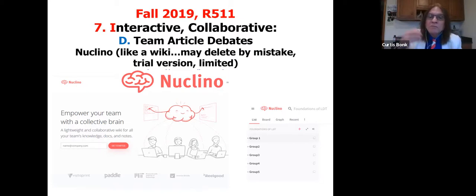My students and Mena's students took on roles of the people they read about using Nucleino. Nucleino is free. It's a wiki-like tool. So that's good and bad, because as you all know, with a wiki-like tool, you can erase something and it's lost. Nucleino is free up to a certain point, and it works.